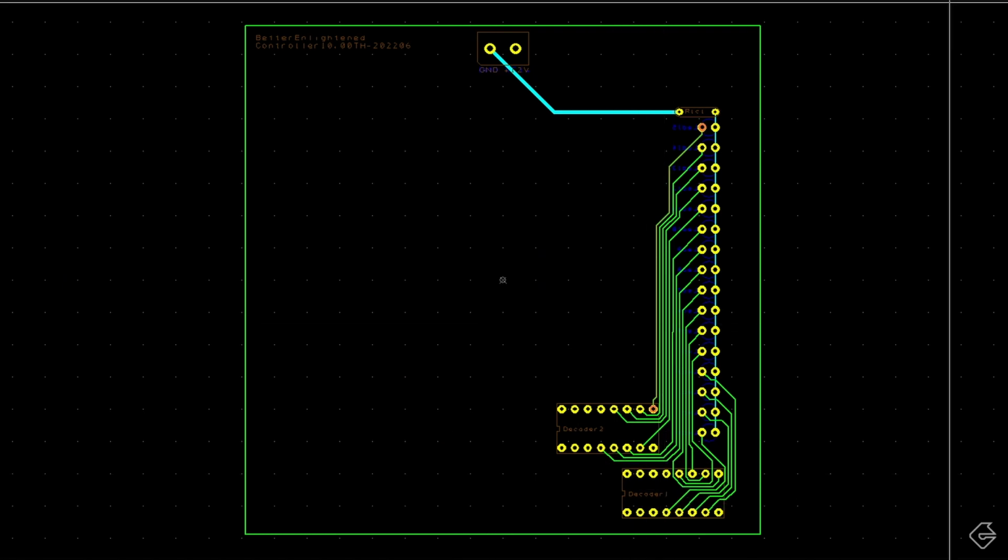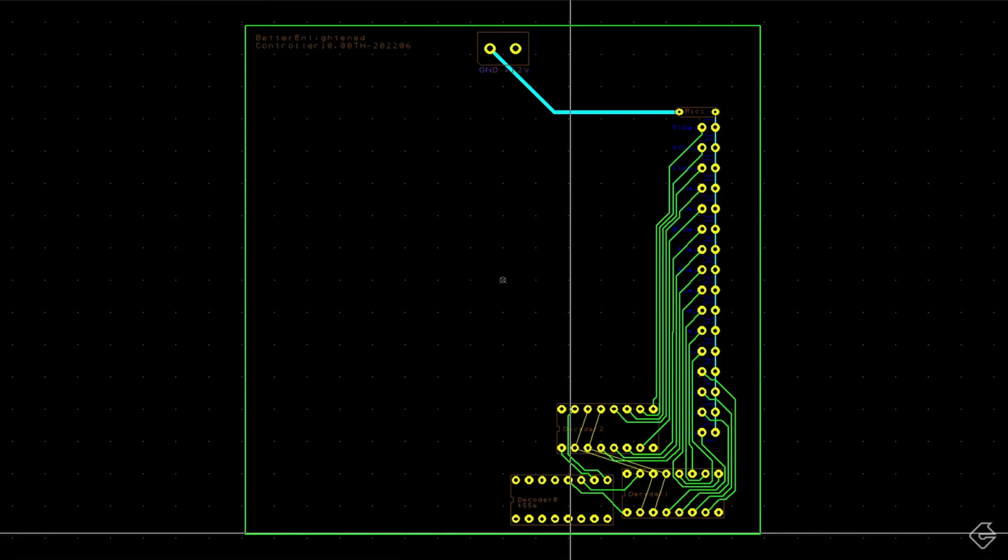Let's add the next chip. Now we have to put in the third decoder. Now, the reason we have this decoder is not to control the LEDs, but remember, we need to make sure that only one of these decoders is enabled at a time. If you're interested, go back an episode and we can find out the details on how the circuits behind these decoders were designed. Today, we're not redesigning a circuit, we're just putting it into the PCB.